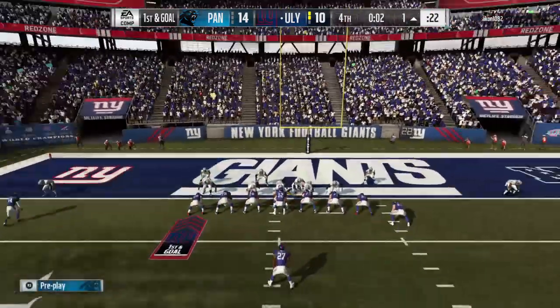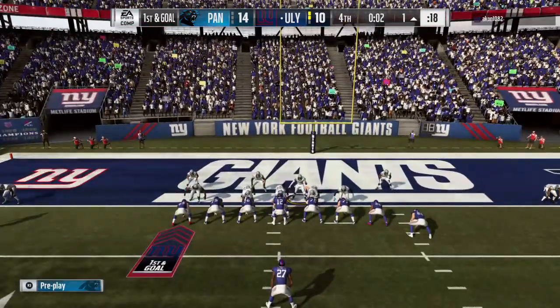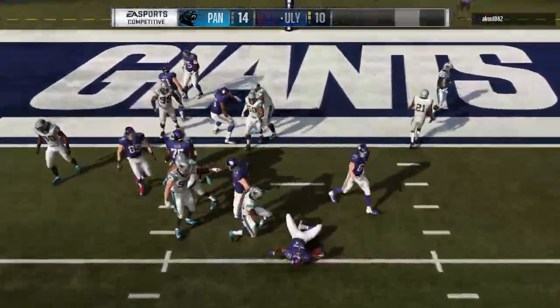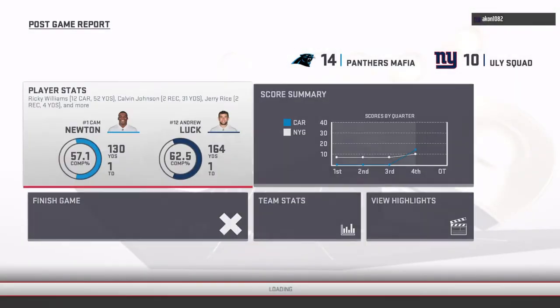Hey, hey, hey. We got three. 1, 6, 3, 7. Check it out, Reed. They'll try to punch it in with Fournette. And he is met quickly in the backfield. Down he goes, folded like a lawn chair.